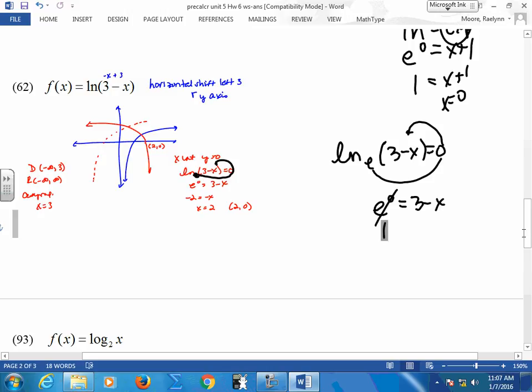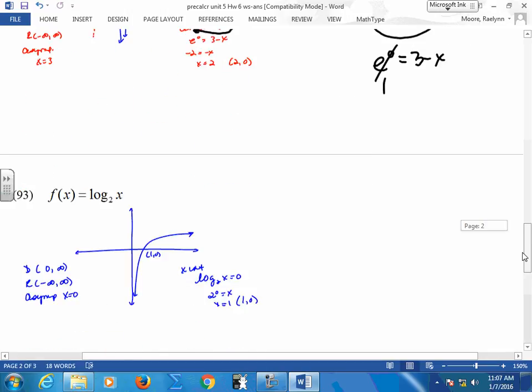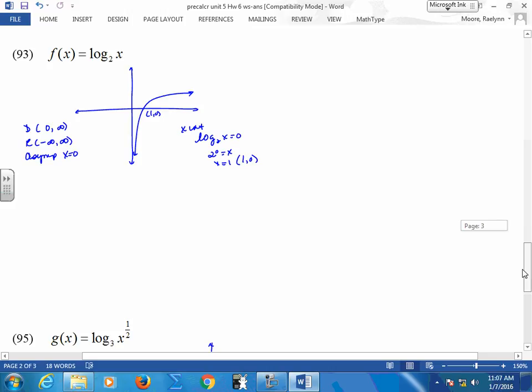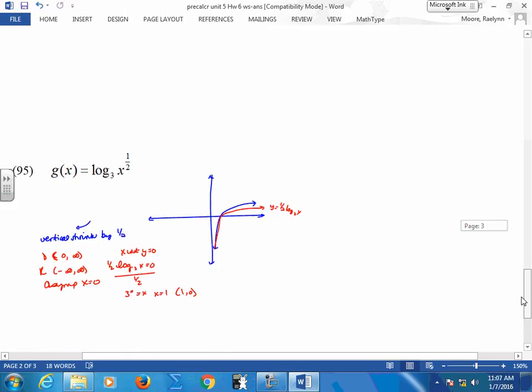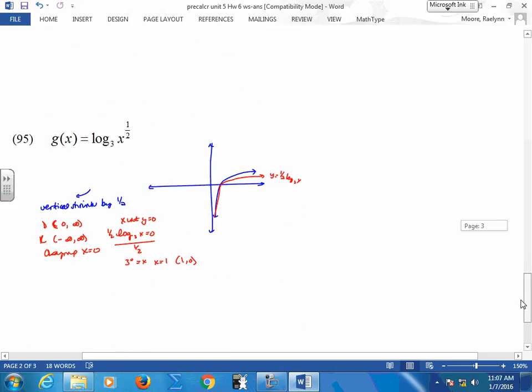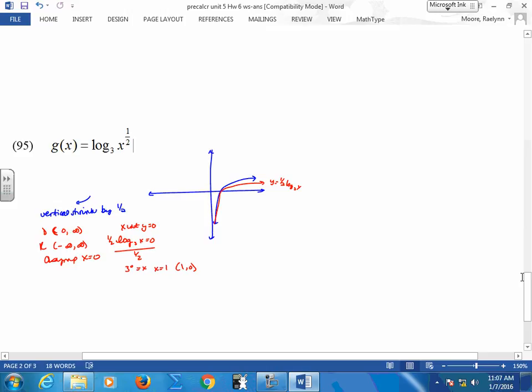Alright. I think we had one more. I don't know if I can move this. There it goes. Is this the last? Nope. Log base 2. Is everybody okay with that? There's no transformation. We didn't do that. Oh, you didn't have this either? We did this one in class. Okay. Good. So we're good for that?